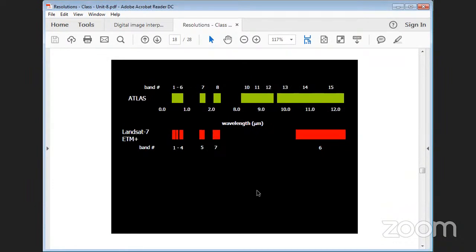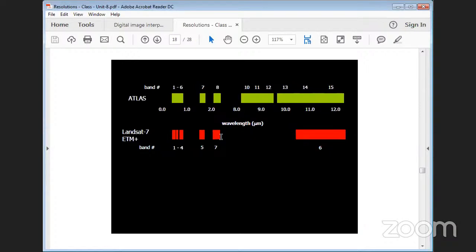Same atlas. In the range you see here, we can apply different bands. That's maybe completely green. And again, the same bands you can see in Landsat. Approximately it's 8.2, 9 or 10.